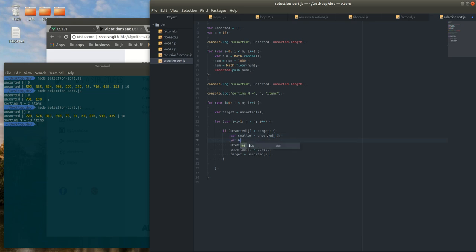And we can say the bigger number is unsorted I. Okay. So I was trying to do it in as few lines as possible, but that makes it a little more complicated to understand. So I think this will be a little bit easier.